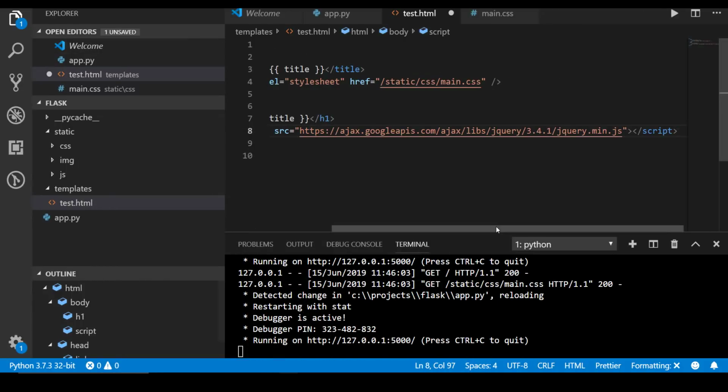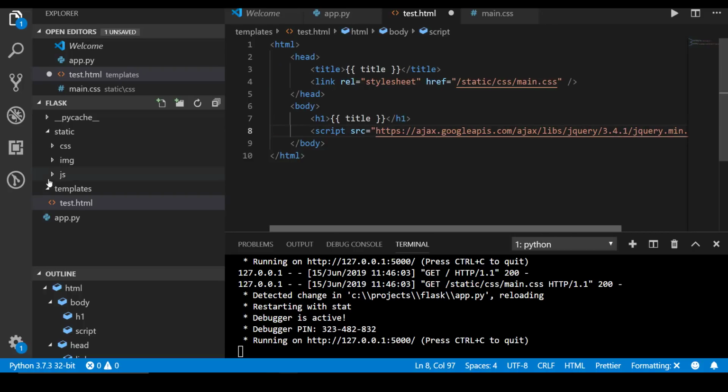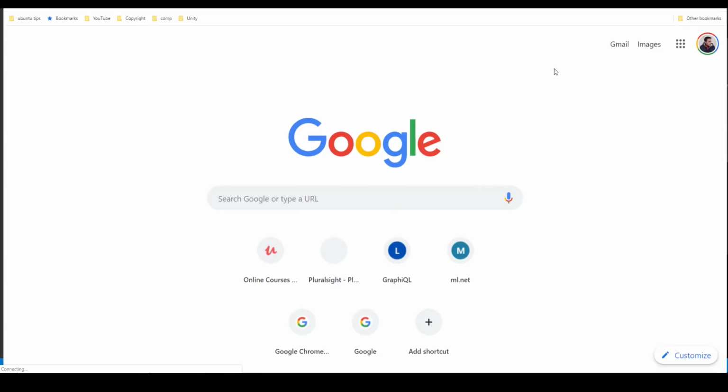Anyway, we're going to go ahead and paste this in here. So all you've got to do is just paste this script tag, and it's going to load jQuery for you. And now by doing so, we can go ahead and start using that. And it just saves us a lot of time.